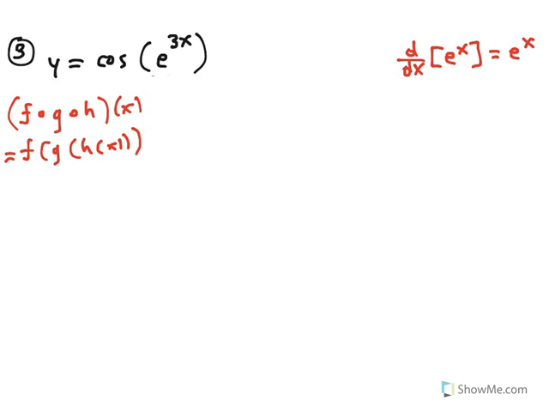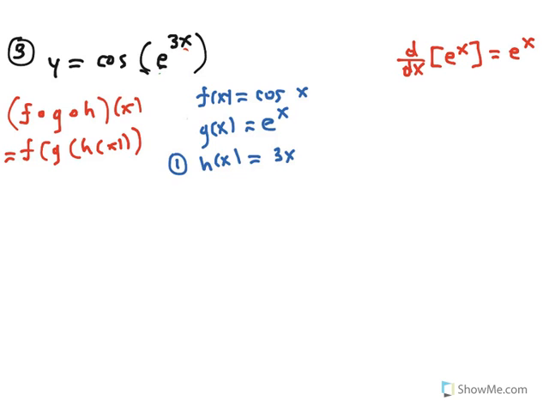So when you look at the function y is equal to cosine of e to the 3x, begin by looking at the input. The first thing that we do to the input is multiply it by 3. So our first function is 3 times x. And then we exponentiate with base e. So our second function is e to the x. And then we take the cosine, so our third function, or our outside function, is cosine of x. And the order of these functions is 1, 2, and 3. So when you compose them together, you get y is equal to cosine of e to the 3x.